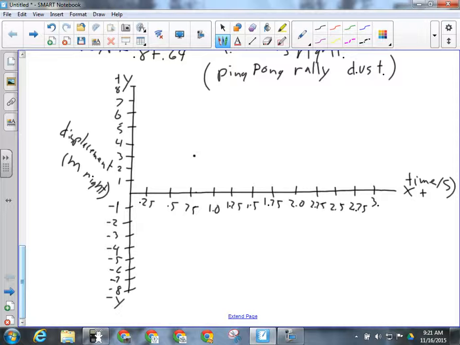What's that? Well, it's probably going to go down into the negatives, yes, but just on the x-axis, where do I need to go to? This took 0.78 seconds, and the next part took 0.8 seconds. Do I just go here, or do I go 0.8 plus where here was? Plus, yeah, okay. I've got to follow on the graph that the next point is 0.8 seconds after this one.